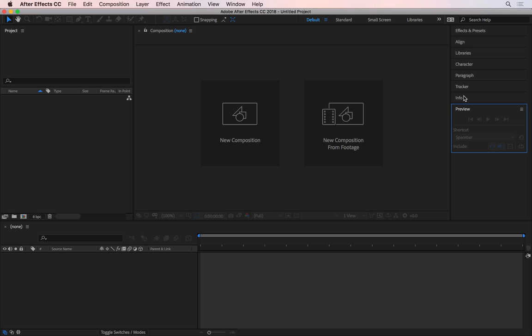As I mentioned earlier, after a while, you'll find yourself using some of these panels more frequently than the others. When that time comes, you'll make those panels visible and almost all the other panels invisible, and then you'll save that as a custom workspace.